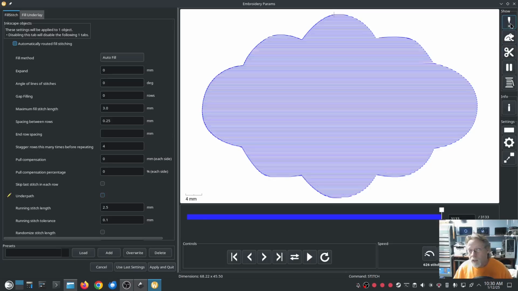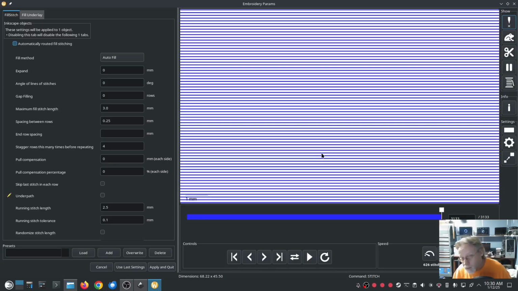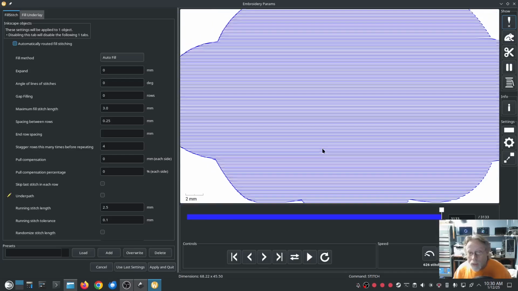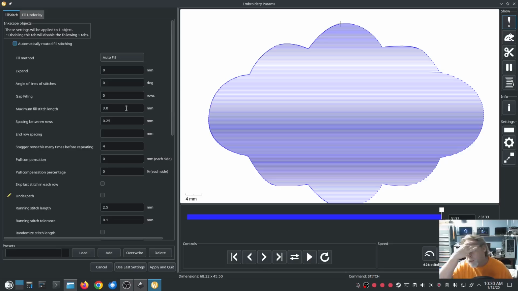It's unchecked the needle points, but if you go in here and you zoom in, it looks a lot more like a satin stitch, but it is still a fill stitch and it's not going to overlap on these overlapping little outcroppings. So that's a whole lot better option. And then as needed, you can make the maximum fill stitch length a little bit smaller to make it more dense so that you don't have the peaks peeking through. You can change, not that one, spacing between rows. That's the one you want to change.